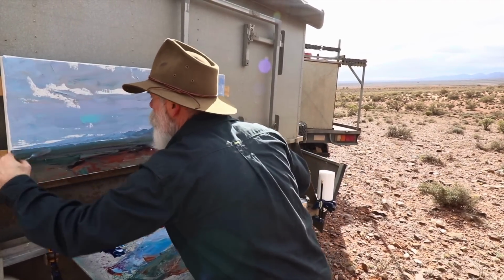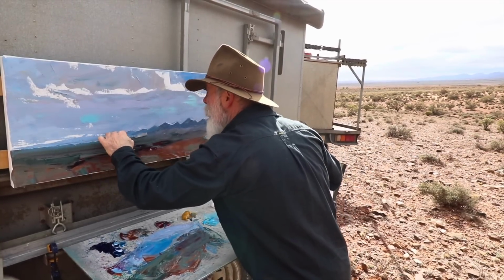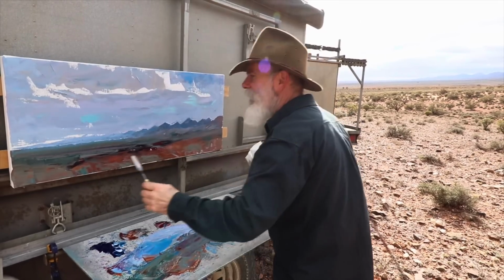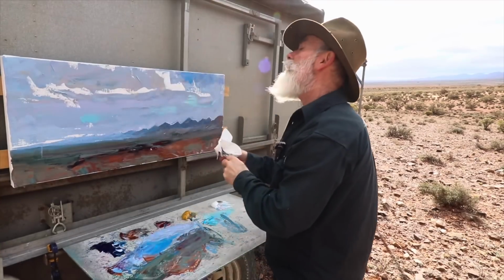Just lighten that off to send it back off into the distance. Really pale blue. Like so. It just sends it off forever.